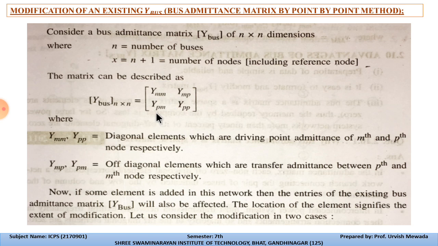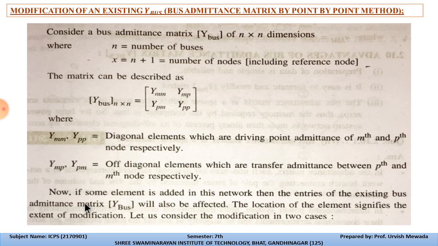Ymp is the connection from m to p, and that's why Ypm, and over here m will become p. And this will become Ypp. So this is the diagonal matrix. Suppose we have four nodes, that means Y11, Y22, Y33, Y44, and the rest of the links which are connected are called off diagonal elements of the admittance matrix, indicated as minus. So this is how we can form the Y bus of n cross n. If the number of nodes is 4, then this will be a 4 by 4 matrix.